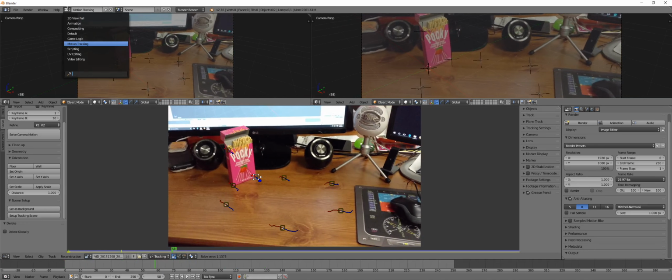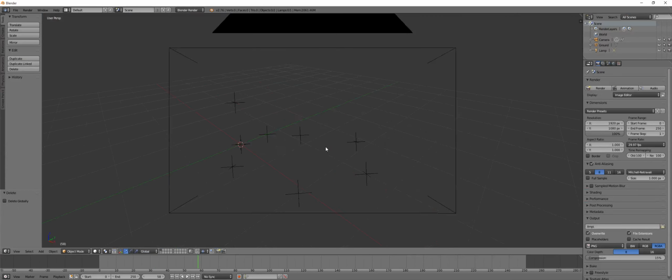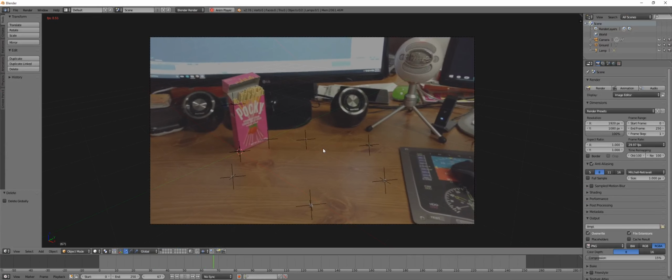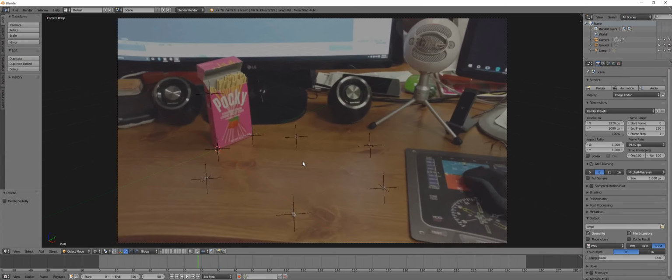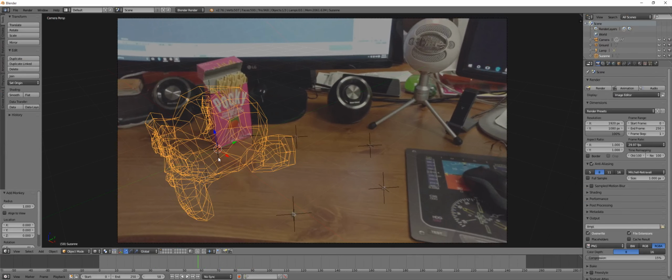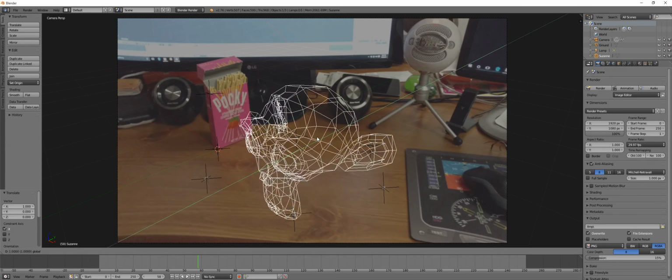So we're going to switch back to default because it's just the easiest one to deal with. And in typical Blender fashion, the only thing we know how to add is Suzanne. So let's go ahead and add a Suzanne in here. So Shift A, Mesh, Monkey. We're going to pull this back, and we're going to scale it down.